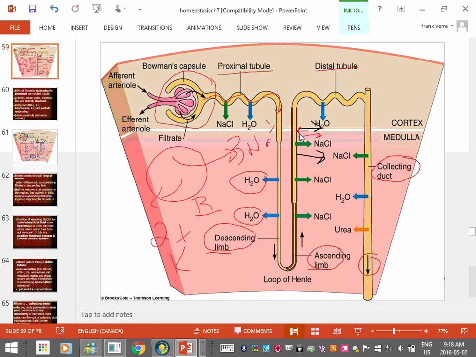And if you think about that, every time the pump works, what do you gain? You reabsorb 3 positive ions, but you get rid of 2. So what do you gain? You gain 1. So every time the pump works, you're gaining positive ions, which are solutes. Why would that increase blood pressure? Think of that simple rule I gave you. Water follows the what? What does water follow?